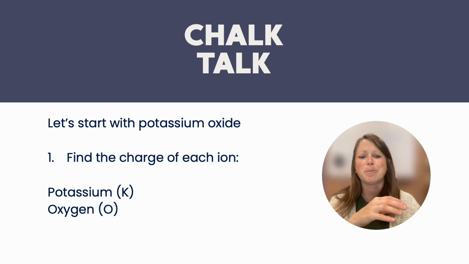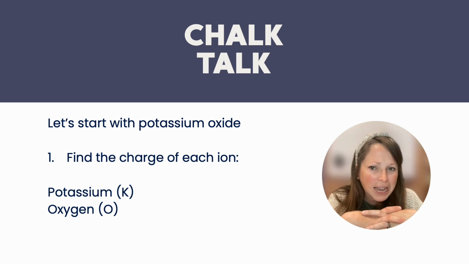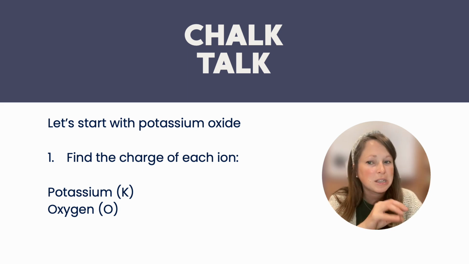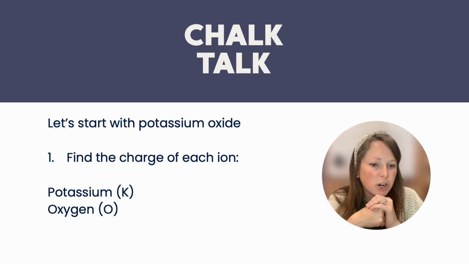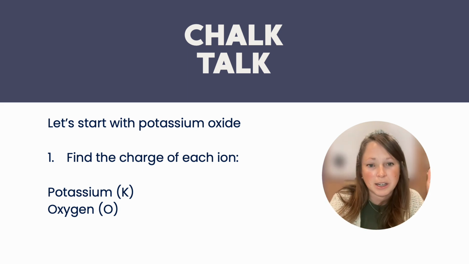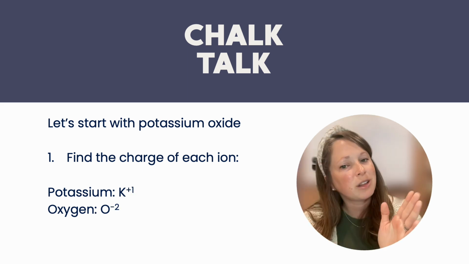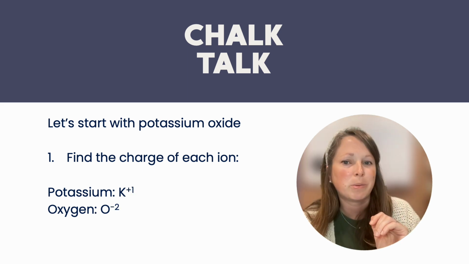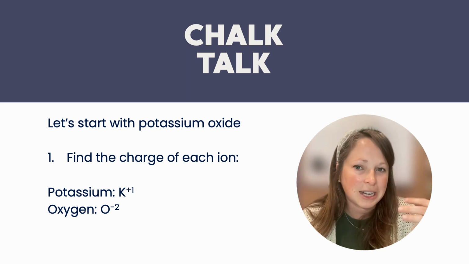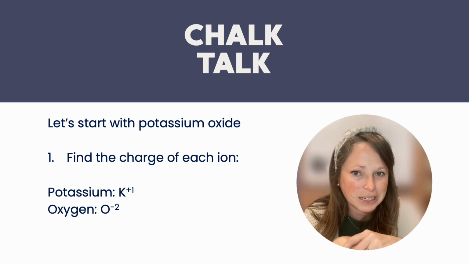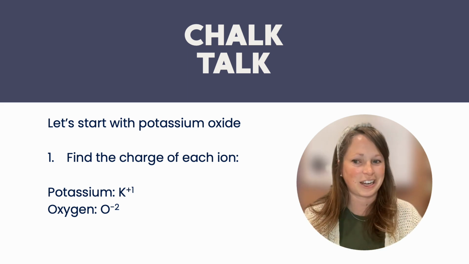All right, let's practice. So let's start with something simple. So if I have the name potassium oxide, potassium is a metal. I know it's a metal, therefore this is going to be ionic. So I'm going to find the charge of each. I find potassium, it's in column 1, means it has a charge of +1. Oxygen is on the far right side, 2 away from the noble gases, that last column. That means it has 6 valence electrons. It's going to gain 2, becoming a charge of -2.